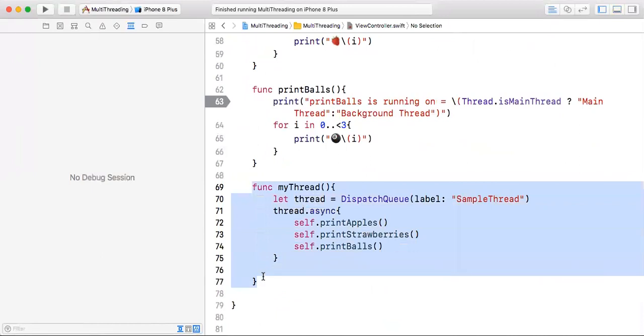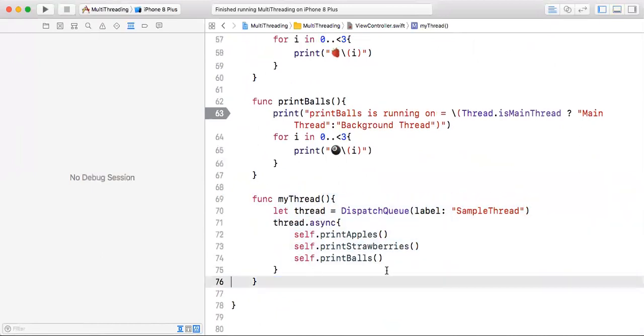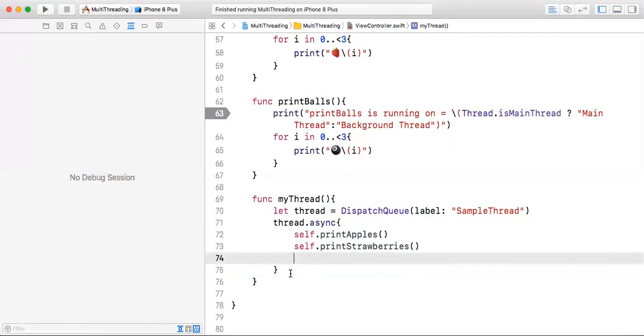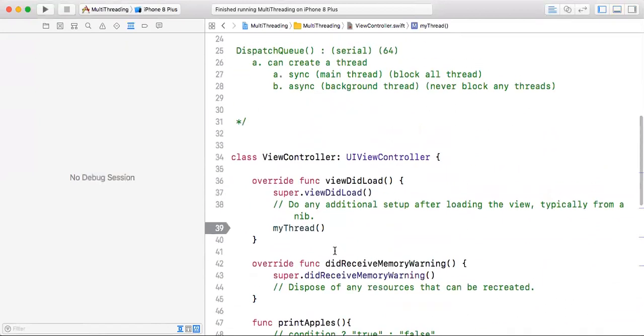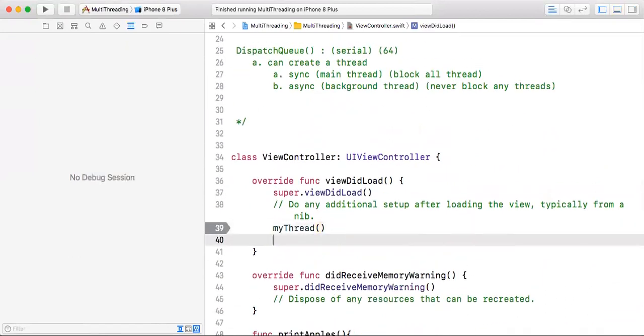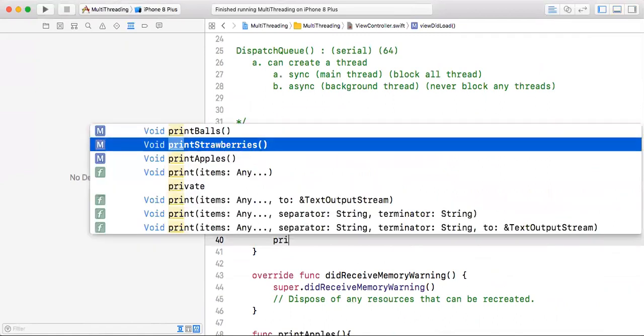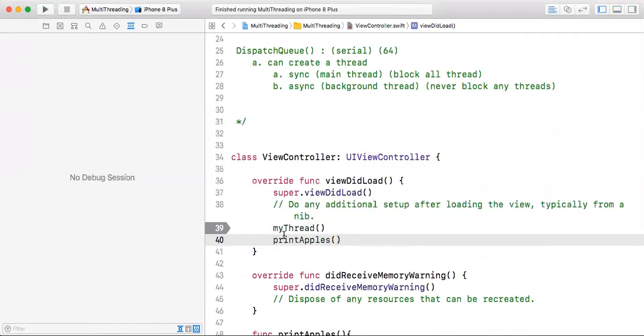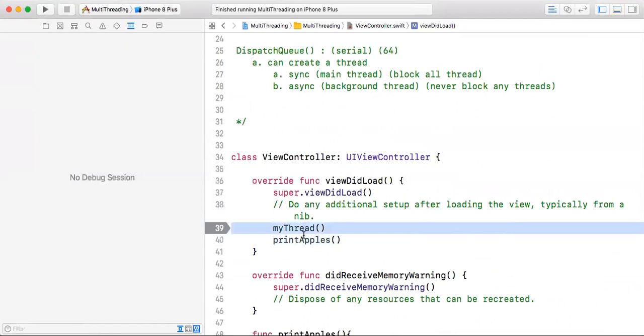So in this, any doubts? In a simple thread we are creating and running the operation. If we write my thread function below, and write the function print apples, both are in parallel. This will be a background operation, along with this, which is the main operation. So this will be executed parallelly. Because this is the background thread I am performing, it will never block this thread. Both are parallel, they will be executed.